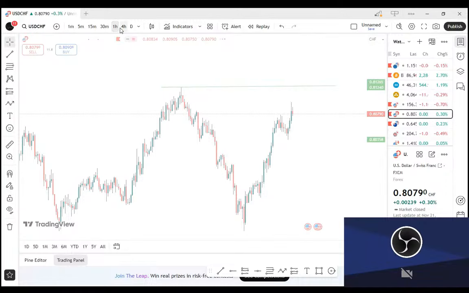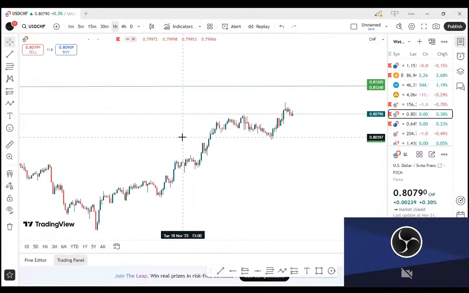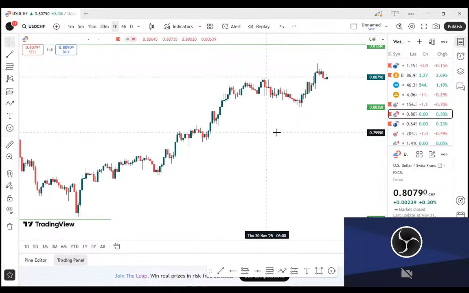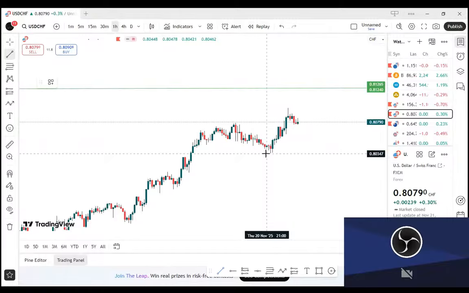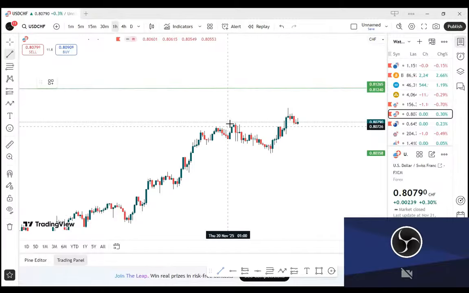So if we drop lower to our 1 hour time frame, let's look at what the 1 hour time frame has for us. The 1 hour time frame is already giving us key zones where we are looking out for a buying or selling opportunity. Then if price drops lower to here, this is where you can join as well. Let's say this is not a break of structure here, that price is actually going up.